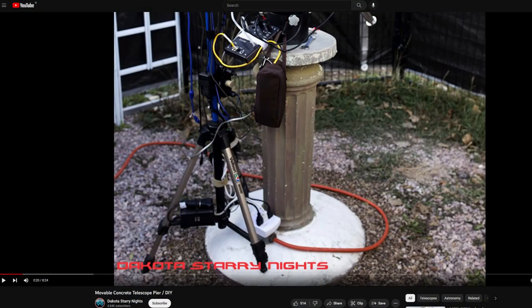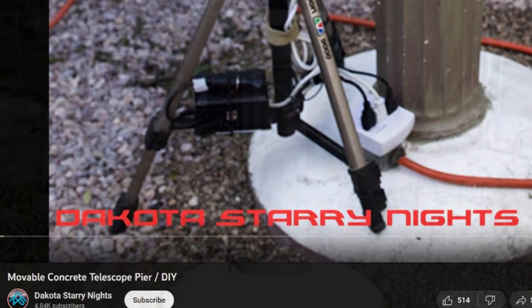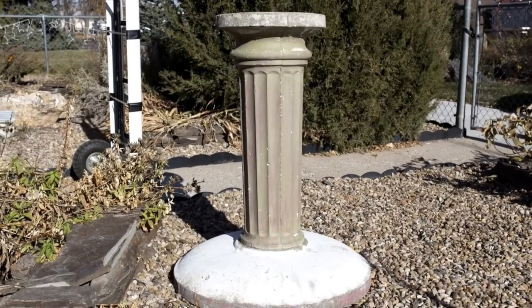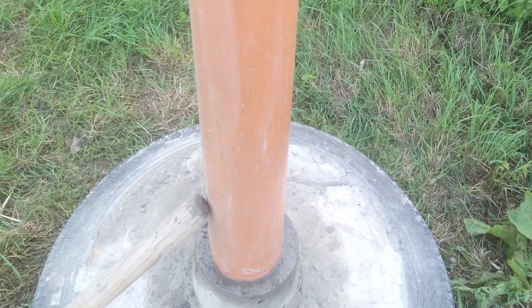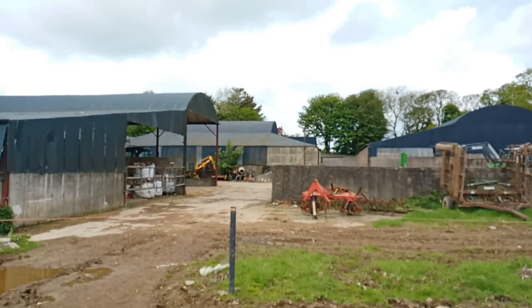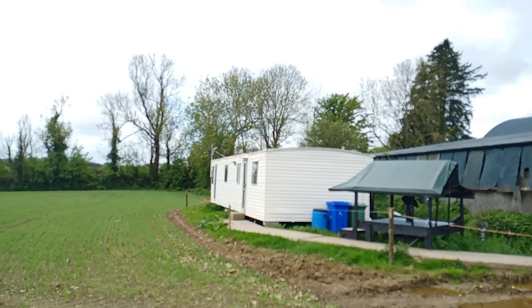Another great idea I saw was in a YouTube video — I'll flash it up on screen so you can look it up yourself. He's basically used a precast concrete bird bath, turned it upside down, and put his adapter on top of that. I think that's a brilliant idea, worth checking out if you're renting. With my truck tire foundation, it's something I have to walk around and give a wide berth so as not to kick it while in use. I've actually built the pier to a height to look over the barns here and have had to also build a platform to go up and over that tire, but that's for another video.